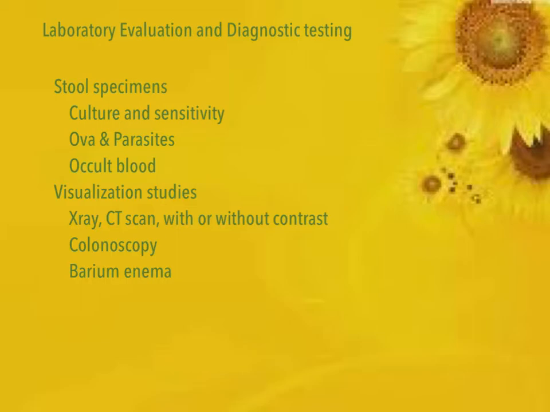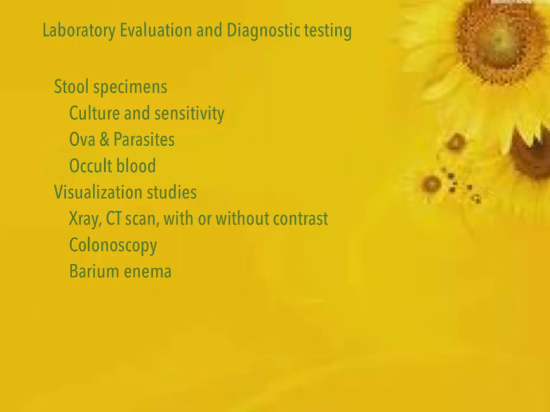And so the first thing that we're going to discuss is stool specimens, and you guys should be fairly familiar with this. The most likely thing that we're going to test for, there are basically two things: either infection or occult bleeding for GI bleed. So the infectious disease type tests that we can collect are our culture and sensitivity, or C and S, and our ova and parasites, or O and P.